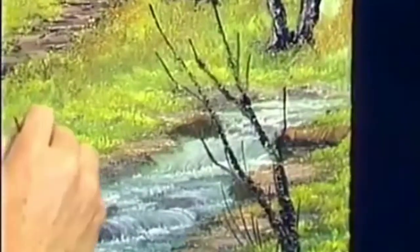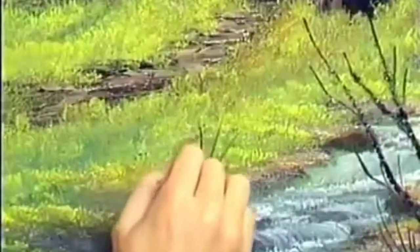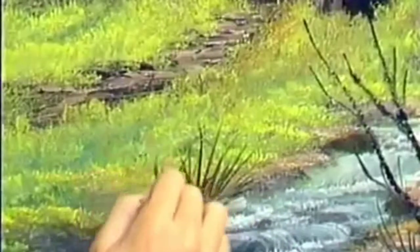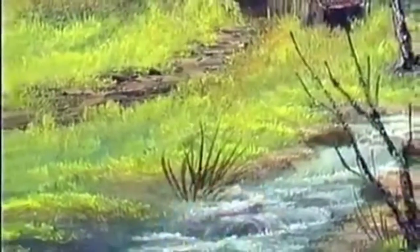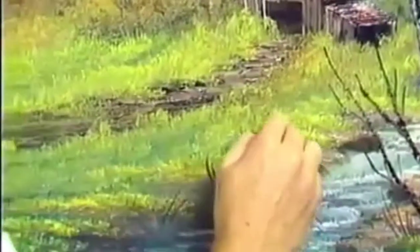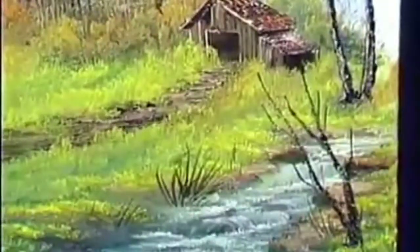And maybe there's some little things that live right there. Thin paint, you can move it very easily on top of the other paint without becoming a mud mixer. And wherever you want these little sticks, drop them in.